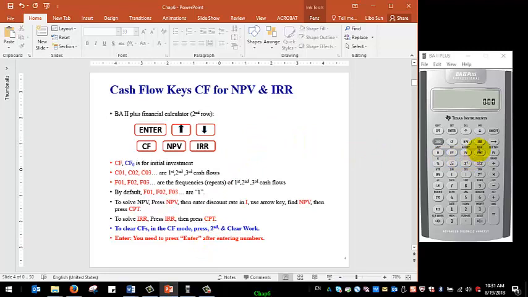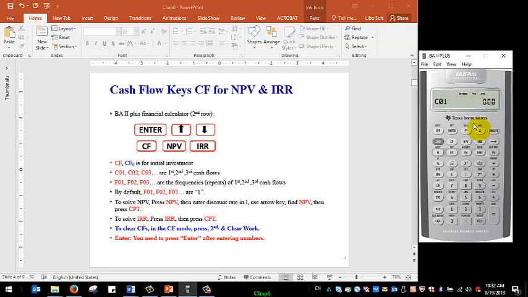Let's first take a look at cash flow keys for PV questions. So all these keys are located in second row of BA2+. Cash flow keys. And you will see the initial cash flows. So I'm going to first clear everything in the cash flow keys. So I'm going to press second and clear work. So cash flow 0 is initial, could be outflow, negative, or 0 or positive.